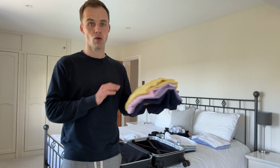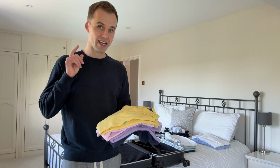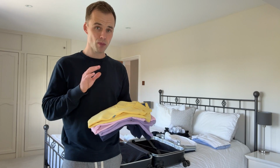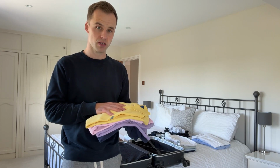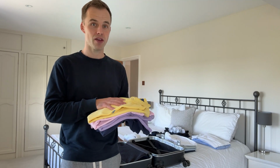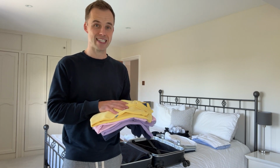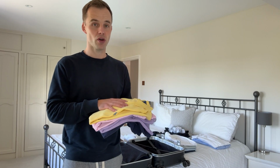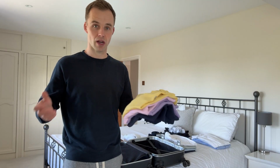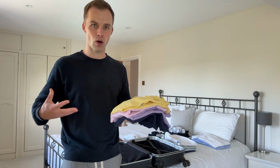Now, regardless of whether you're going on a warm weather golf trip or a cold, potentially rainy golf trip, I would recommend taking at least 1 to 2 more of everything than you think you're going to need. In particular, when it comes to socks. Now, obviously in hot weather, it could potentially be quite sweaty. Cold, rainy weather, you could be potentially quite damp. So particularly if you think you might be playing 36 in a given day, but even if you're not, you may be glad of a few spares in terms of shirts or socks or kind of outerwear, just in case a couple of them do get ruined by the conditions, either external or bodily.